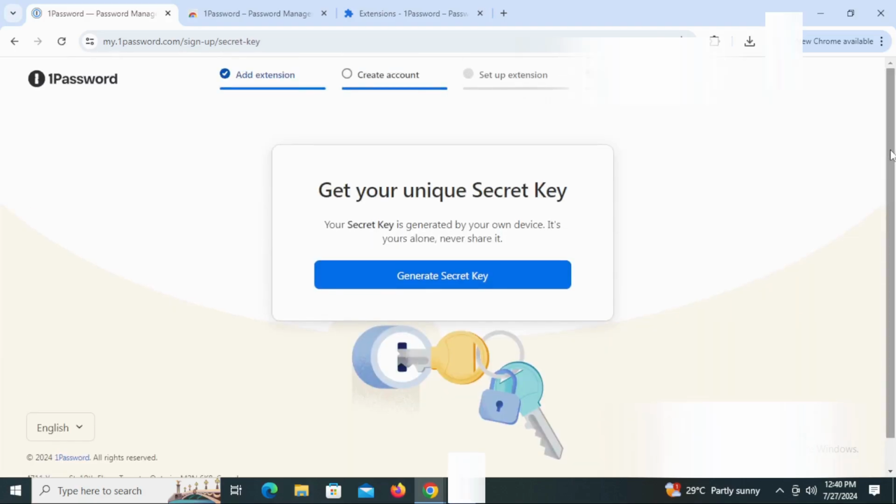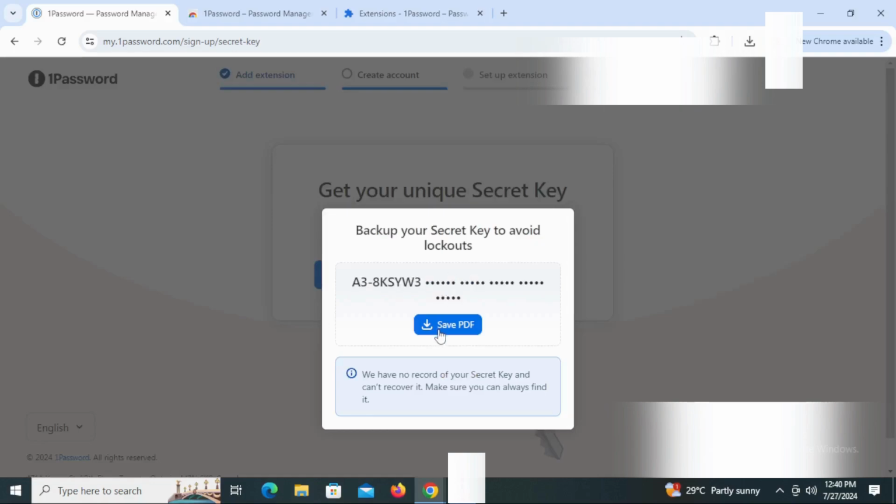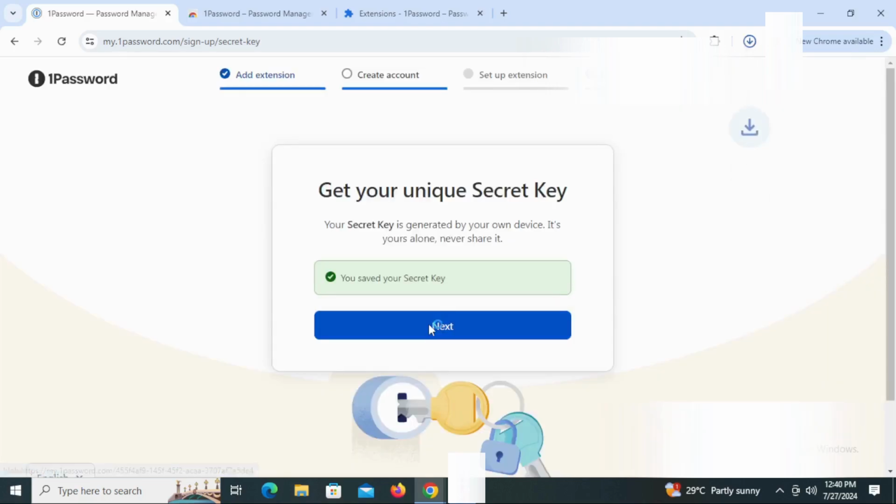All right, so having clicked on that, now we'll be directed to the point where we'll have to first of all generate our secret key. Then we can go on to download the secret key. Like I mentioned, please ensure that you print out the secret key and store it in a safe location. Very important. Do not keep the secret key in a place where anyone can see it.